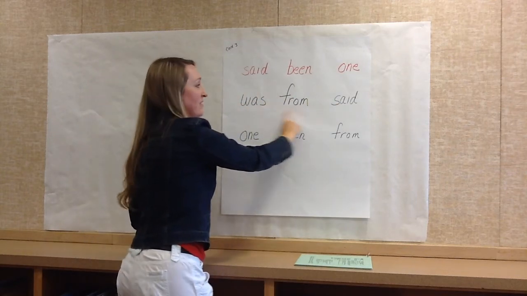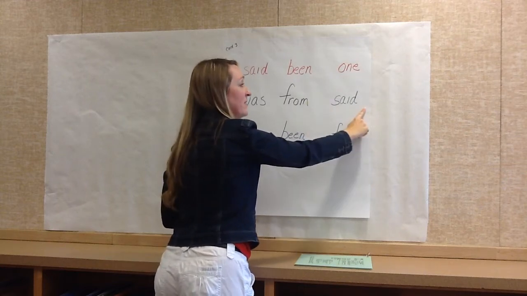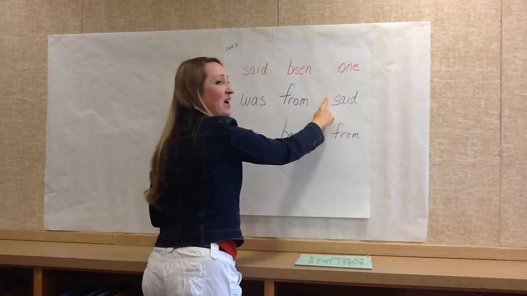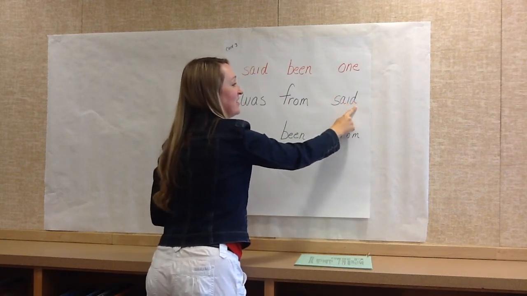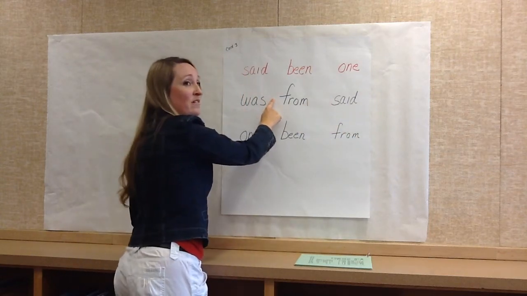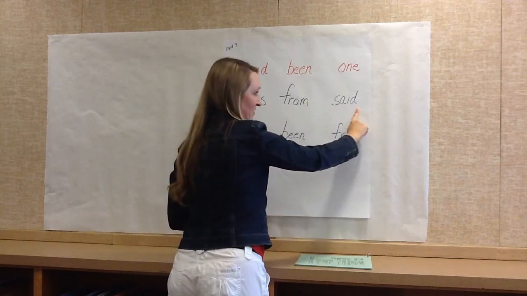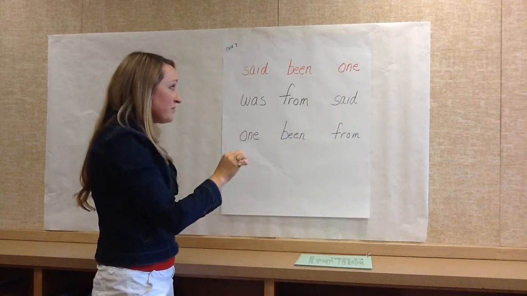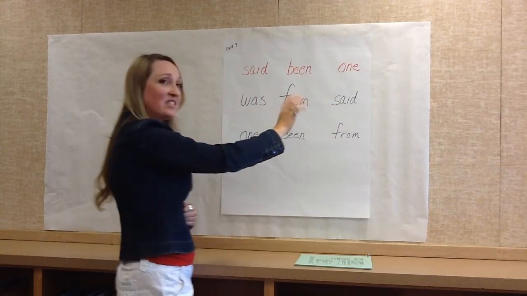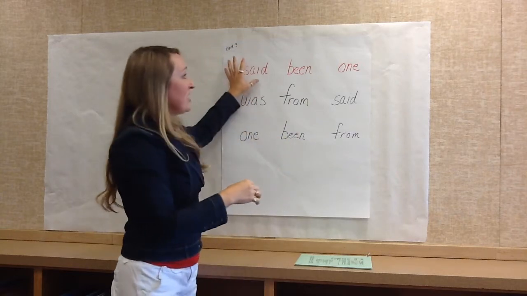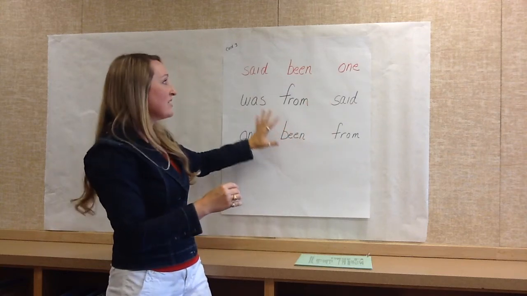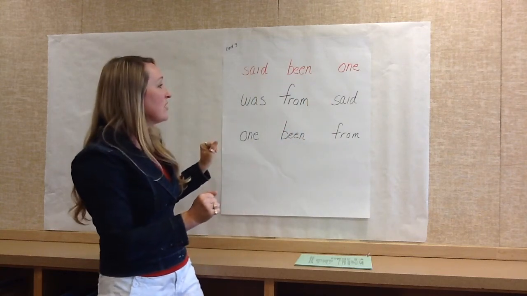Word, was. Word, from. Word, say. My turn, word, said. Your turn, word, said. Spell, said. S-A-I-D. Word, said. Word, was. Word, from. Word, said. Notice on this one, when she made a mistake, I went back, I did the say it, spell it, say it. I went back to see if she could hold that in her head. Also, I did not redo the whole top line because those words usually will appear down here for them to practice after you've introduced them on the top row.